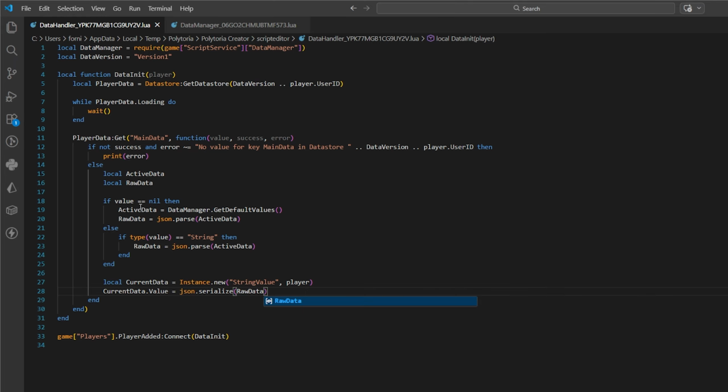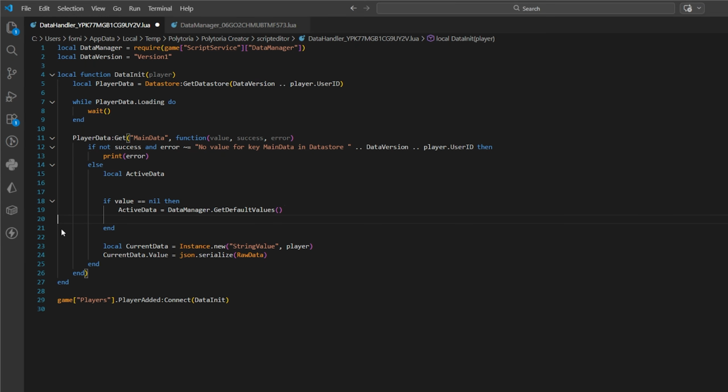In theory, you don't actually need to parse it here. I kind of just do this because it's a habit I have of wanting to first be able to access the actual table. But in theory, if you wanted to, you could probably just leave it like that.